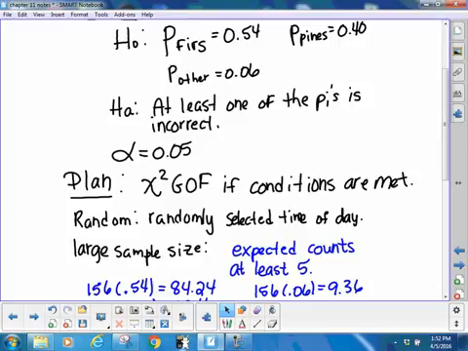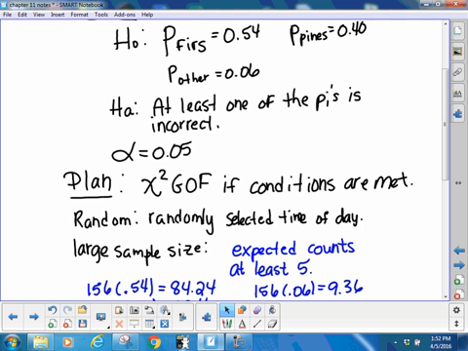There's no context. We have no idea what that P is. So in this case, just straight copying the Ha is not going to get us there. So we kind of have to understand what the problem's saying. So could we put this in context? If we're not finding the birds like 54% with the firs, 40% with the pines, and 6% with the other, then what does that mean about the trees and the birds? Apparently the birds are preferring a specific kind of tree. Otherwise you find them in the same proportion as the trees.